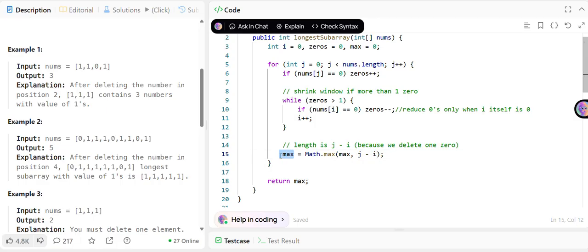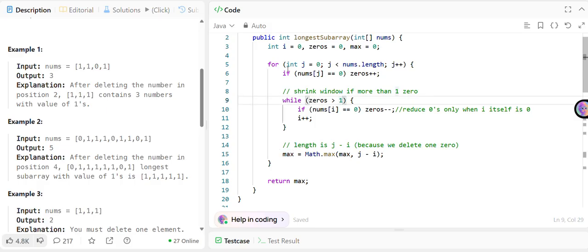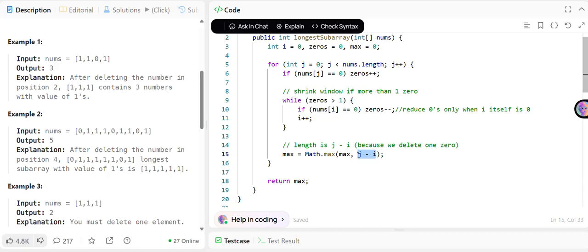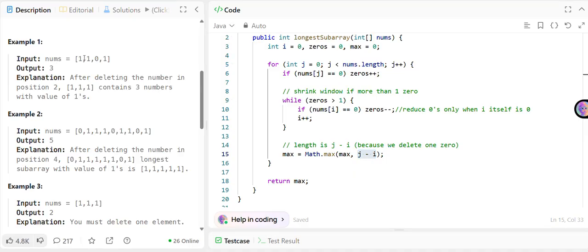If no 0 is encountered, then the length will be j minus i. It won't be j minus i plus 1, because let's see here, we are at i equal to 0 and j is also equal to 0. In that case, the length of the subarray will be 0. Why?